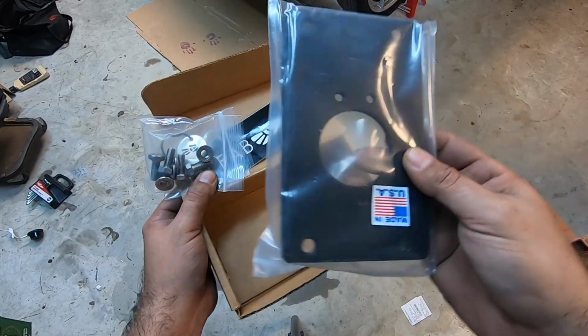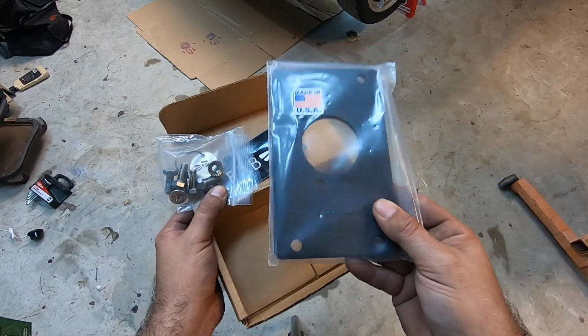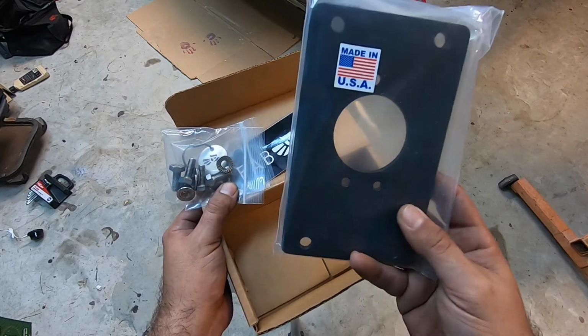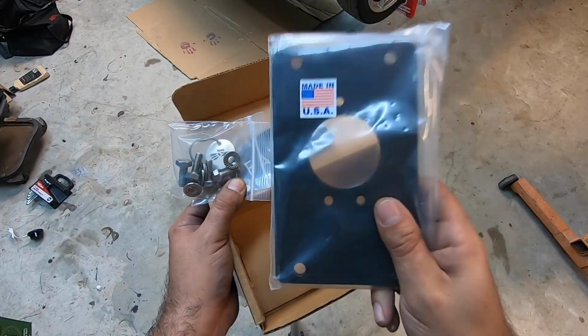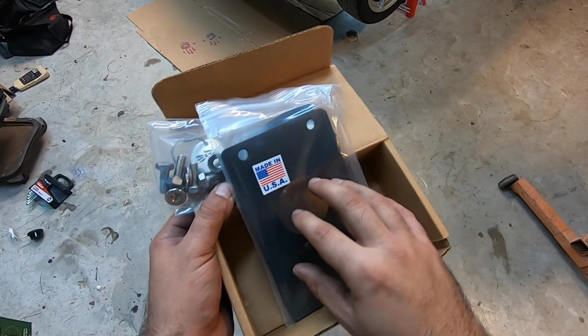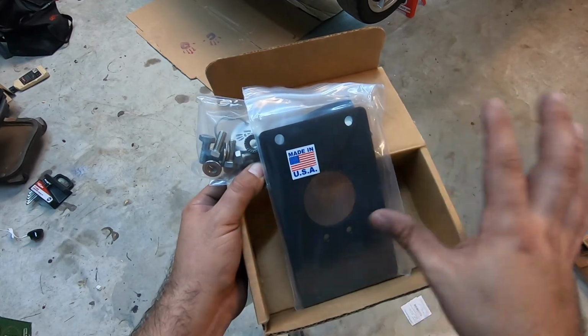I know it looks simple, but this right here is an amazing piece of engineering. I think it's really cool. I actually bought all the stuff for this just to run this, not because of the other parts. I wanted to run this part by itself. If you go and look today, I think he does make these things for OEM parts, but at the time it was only for this aftermarket part, so you had to buy both.